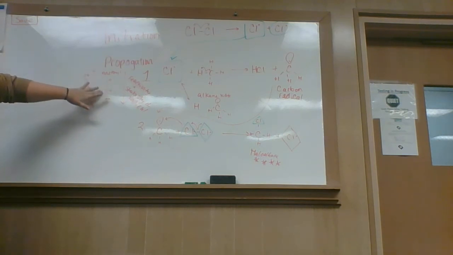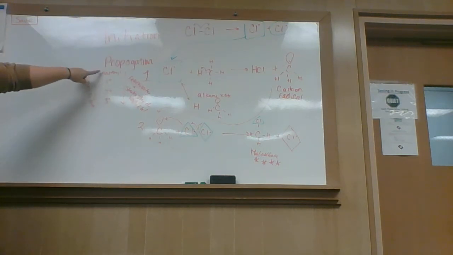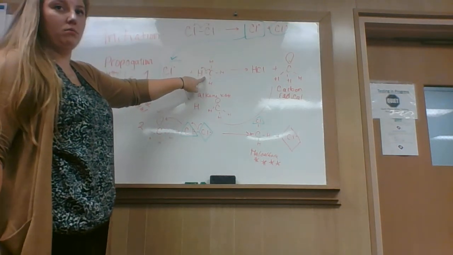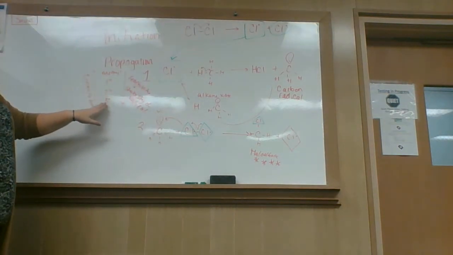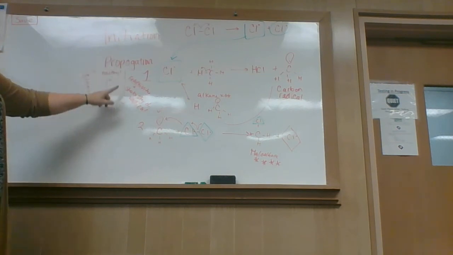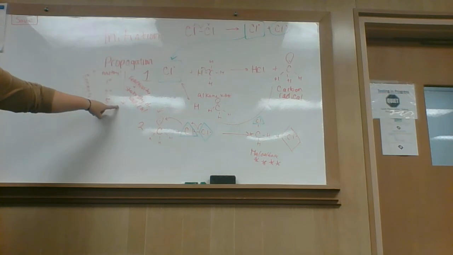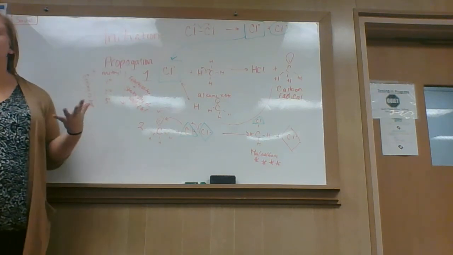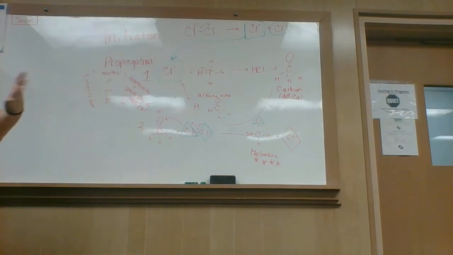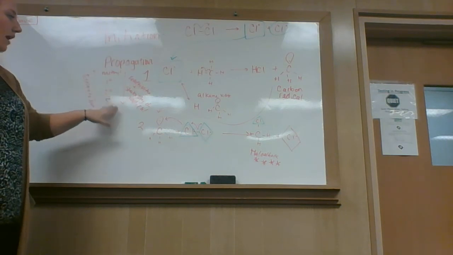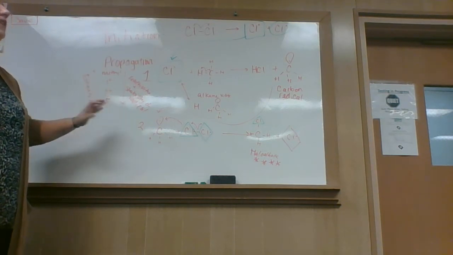So methyl, primary, secondary, tertiary. It takes the most energy to break off this hydrogen from this methyl. It takes much less energy to break it off from a tertiary carbon. In terms of reactivity, the more stable the radical is going to be, the more reactive that carbon is going to be. So basically, it's just the molecule being lazy. If it's going to take a lot of energy and make something unstable, it's not going to do it. So the more stable the radical is going to be, the more reactive the alkane is.